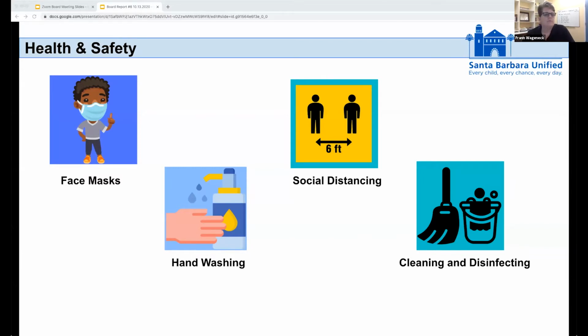On our buses, windows will be opened, and as it said in the video, space will be maximized between students and the driver. Students will be seated 1 per seat unless they're sitting with a family member, and they'll be seated every other row. On campuses, there will be minimized contact between students, staff, families, and the community at the beginning and end of each school day. And really, except when necessary, community visitors, including parents, will not be coming onto campus.